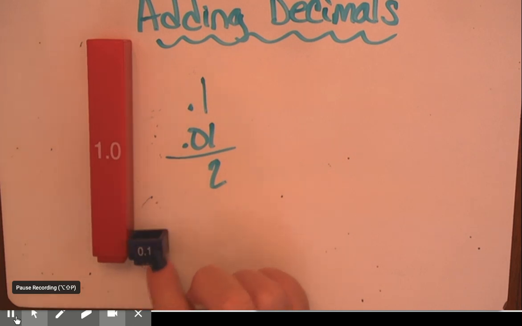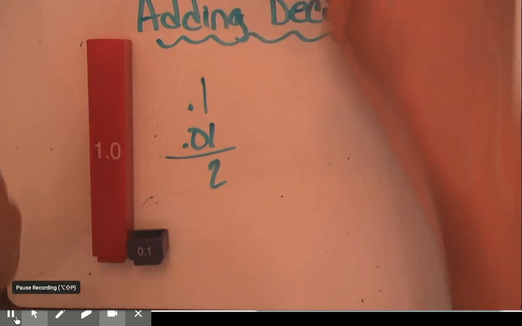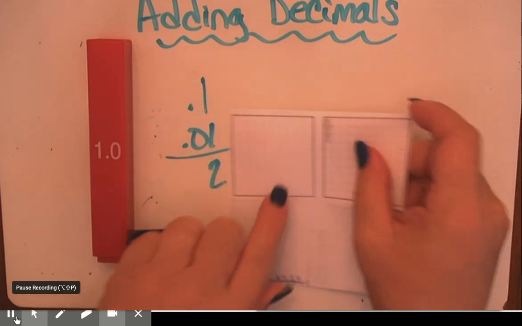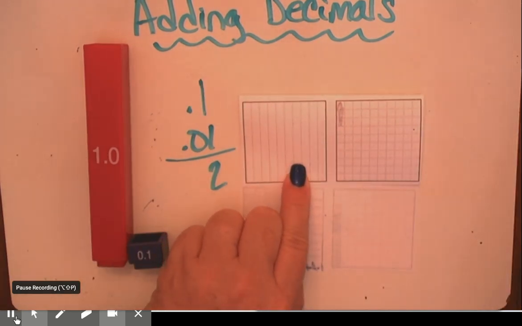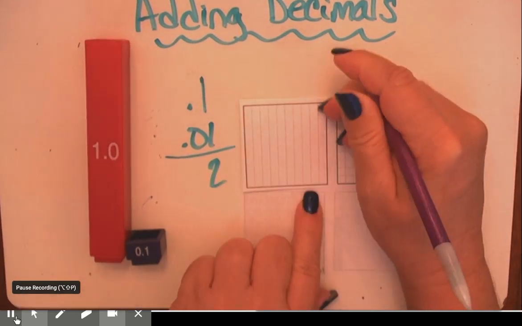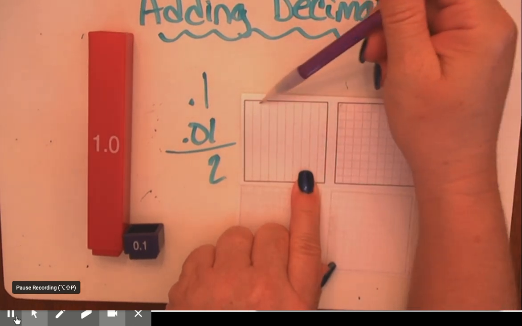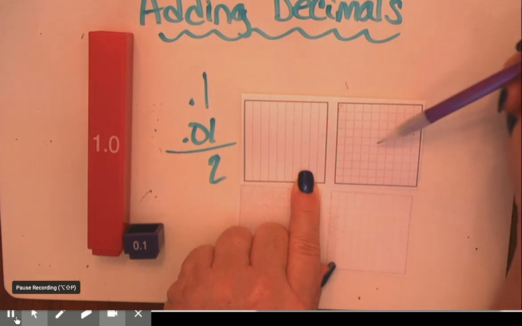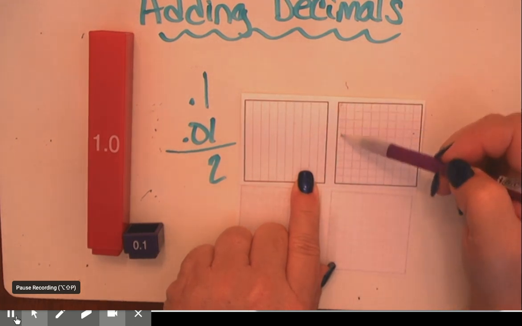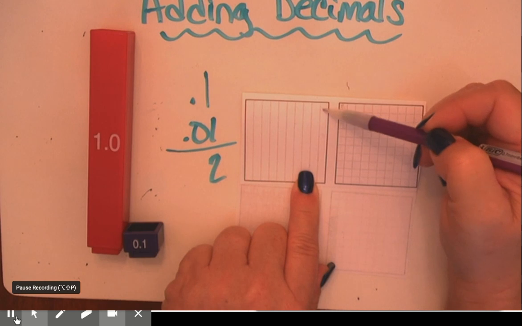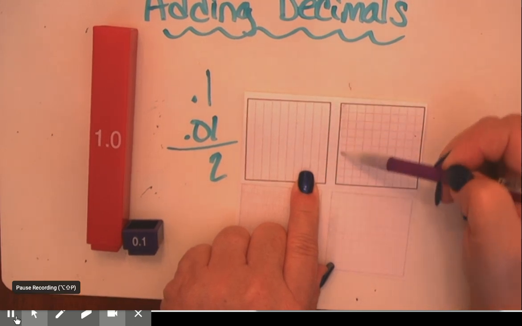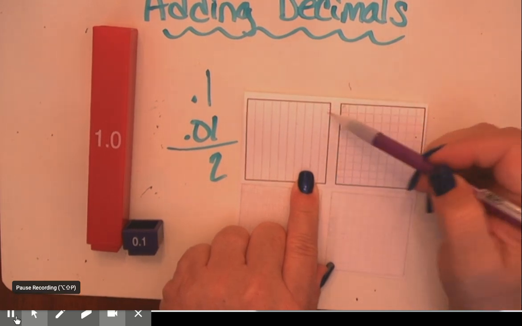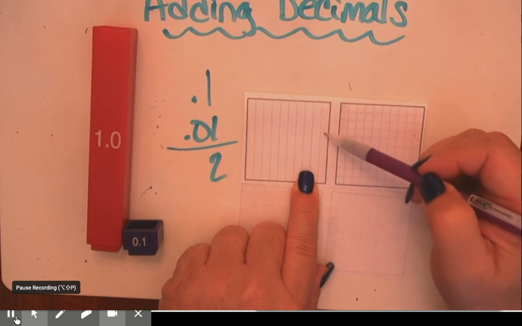Now, 1/100th would be if I took this little tenth and I cut it up into 10 pieces again. It would be tiny. And that's why I keep using this as a representation for you to see. This over here, these are all tenths. These little tiny pieces are all hundredths. It takes 10 of these to make 1 of these. So 10 of these equals 1 of these because this is this just cut up again, if you can see that.